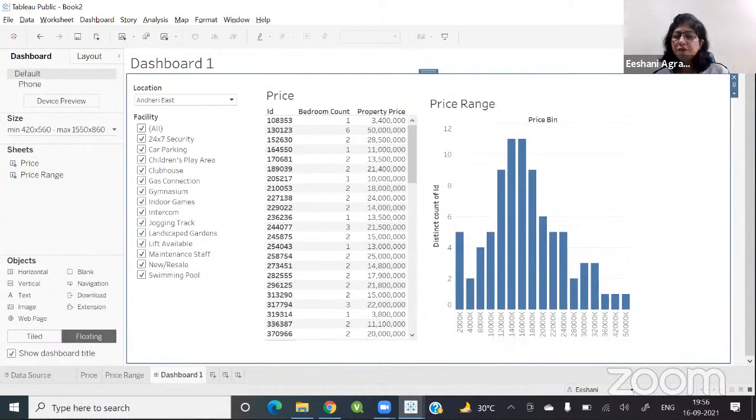It's a very simple dashboard if you think about the design part of it, but functionality wise, it's a strong dashboard from where we started in the raw data set versus what we have achieved over here.